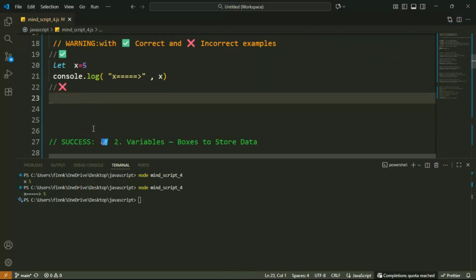Now, let x is equal to 5, but wrong: missing space between let and the variable.